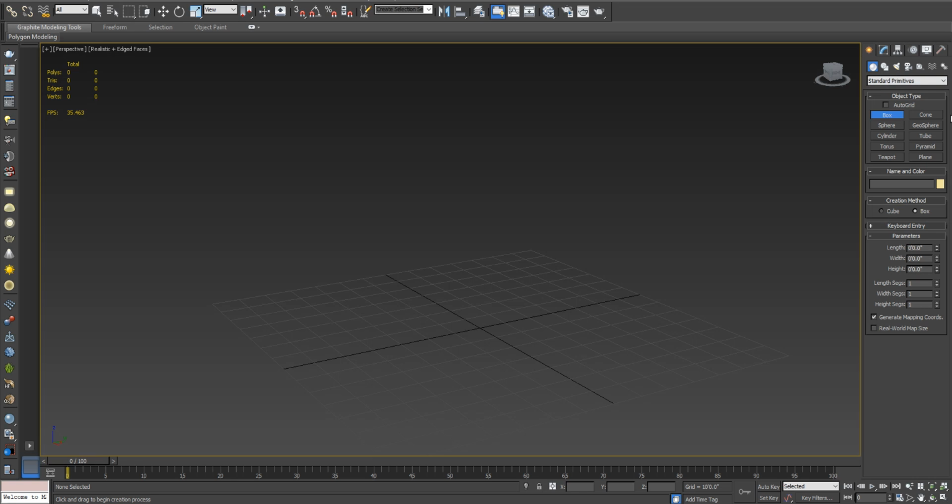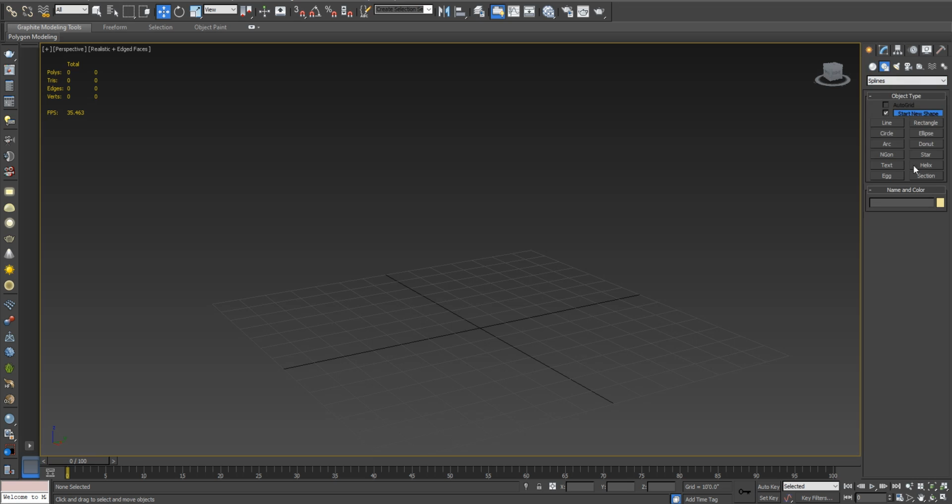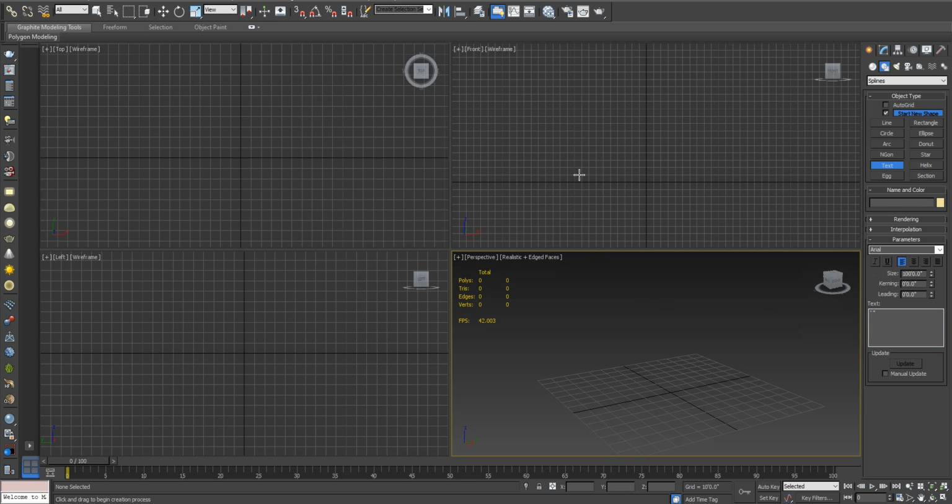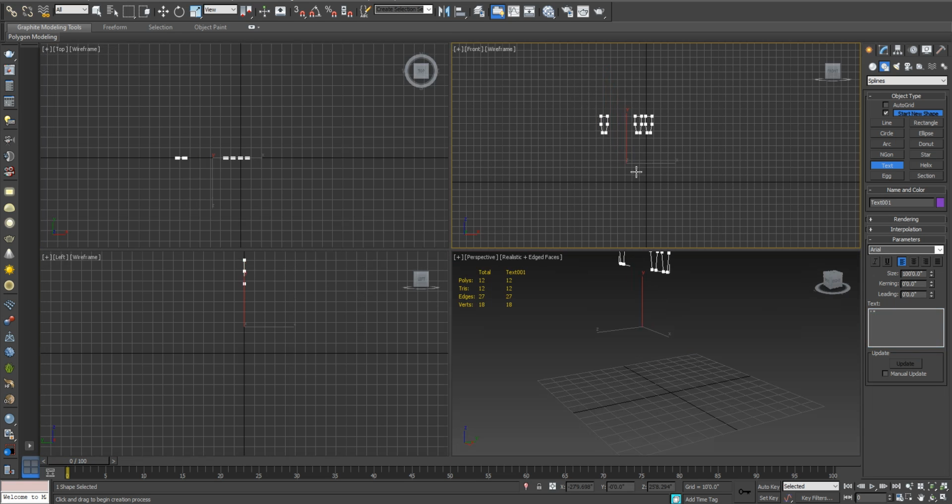Basically, I'm just going to draw the text here so you guys can see. In terms of units, most of you probably already know how we represent them, so I'm just going to choose this text and this symbol right here and a double quote. I'm going to drag it up in the front.